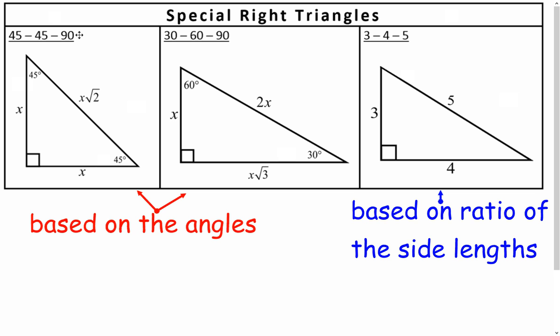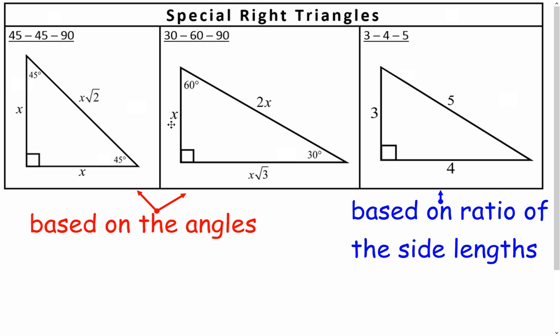The next special right triangle is a 30, 60, 90. Now you don't have to memorize these. You will have these special right triangles on your formula sheet. This is the exact image that you have on your formula sheet. A 30, 60, 90 is again a right triangle, and often you'll see either the 30 or the 60 degree marked in there. So you can't guess and think that it's 30 maybe. It has to have at least one of those angles marked on there.